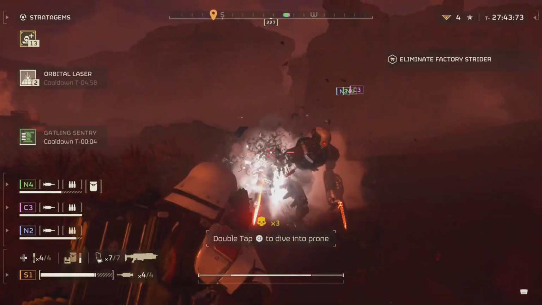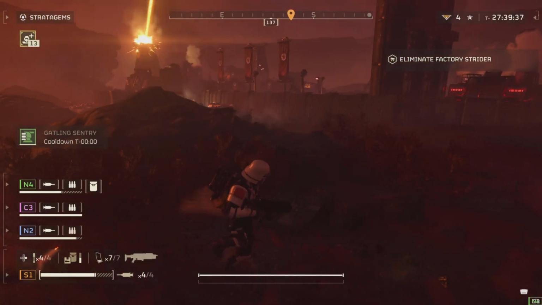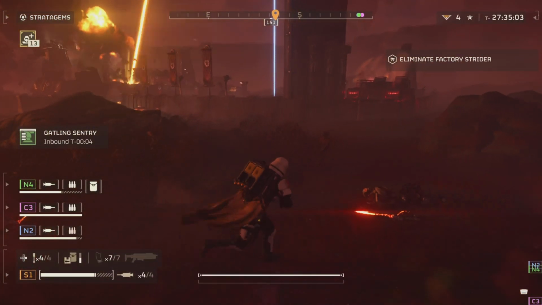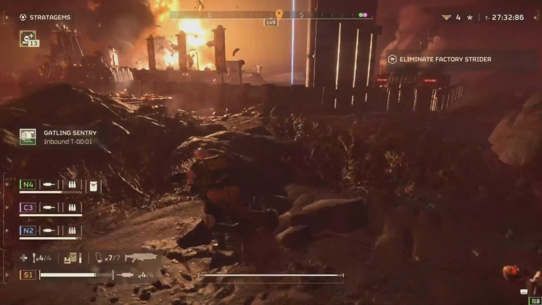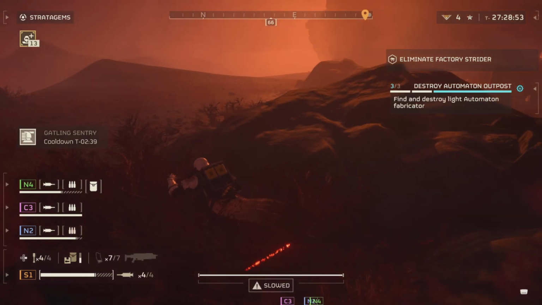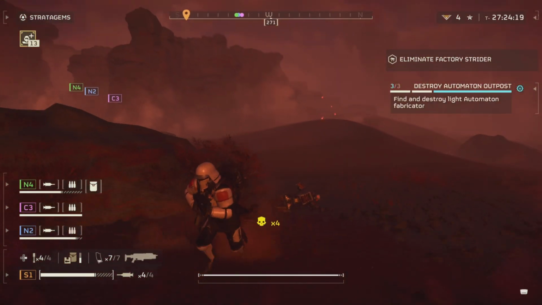Now if none of that works for you, or if there's simply too much going on, then that is where we use our third stratagem, the orbital laser. This will absolutely melt through Hulks, tanks, cannon towers, and everything else in their path. They will automatically target the heaviest enemy in the area, and so are much more precise and less dangerous to your teammates than some of the other orbitals would be.